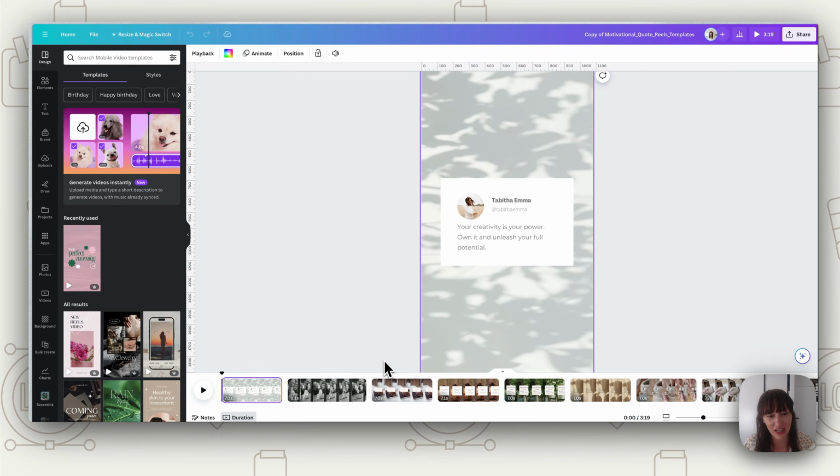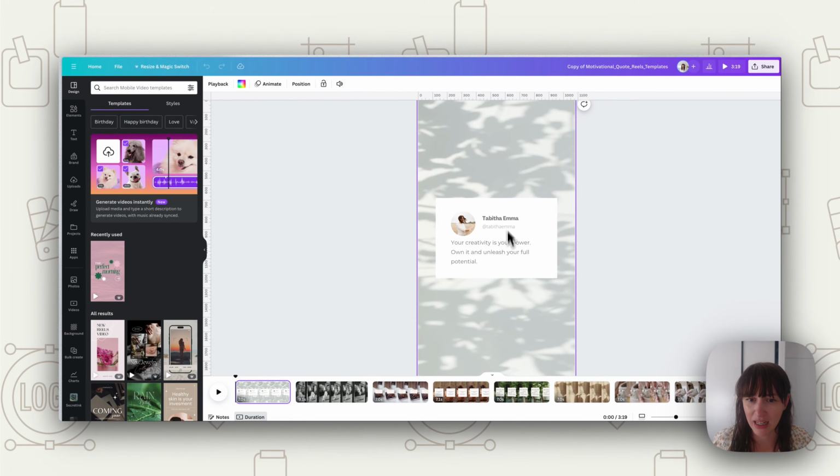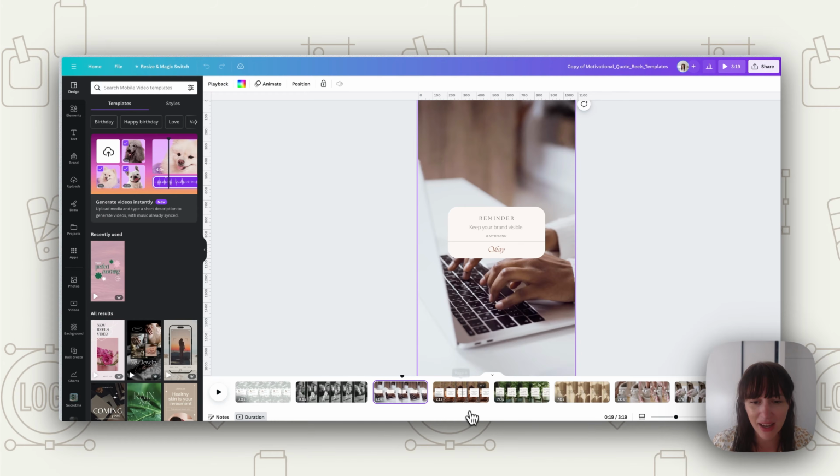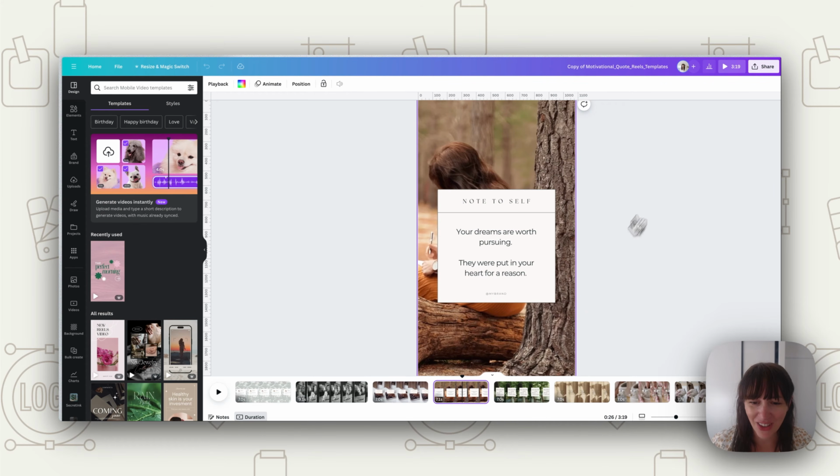Now there's different variations you could do. So you could have something where it's like a tweet like this. You could also just have some text on top. You can make it look like a reminder, or you can make it look like a note. So there's different ways you could apply it. So you could do it as just plain text, or you could turn it into something a bit like a reminder thing or a tweet or something like that.